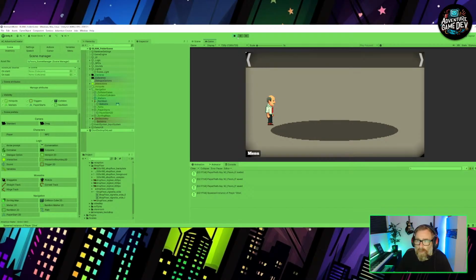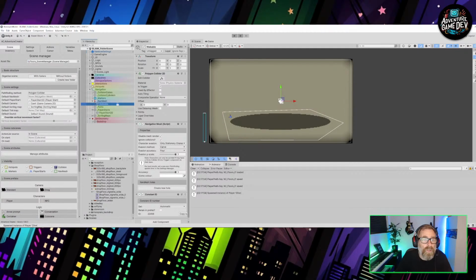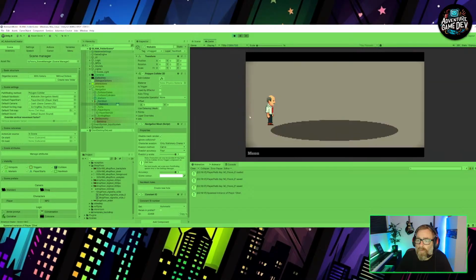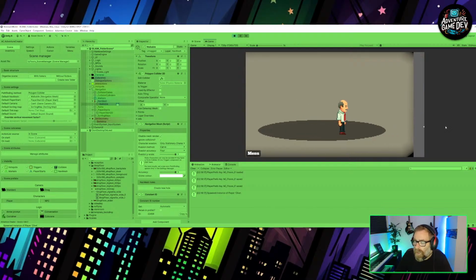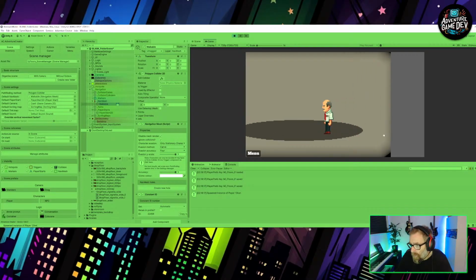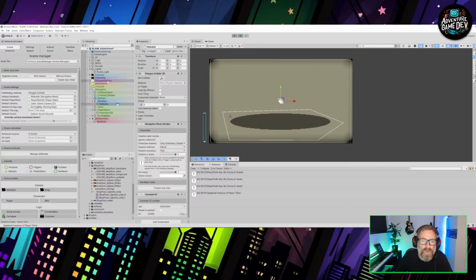We can't walk about, so I know what's happened there. You can see the sprites appeared on the player sprite, and we know it's definitely within the walkable area, but this walkable area, because I created it new, isn't set here to the default nav mesh, so just drag that onto there, click play, that should be sorted. Yep, there we go. So this is our default scene now, because most of our scenes are this wide. It'll still let us walk away. Remember we talked about this earlier on. The walkable area doesn't let you go that far, but the camera's following. So that's not going to be in most of our scenes.